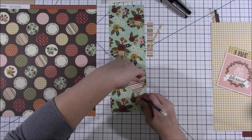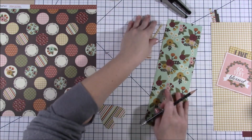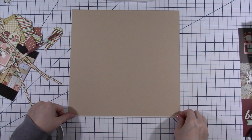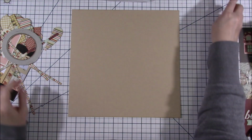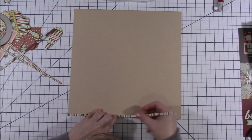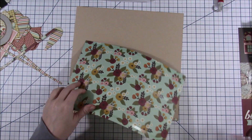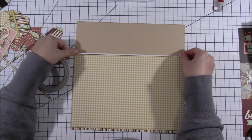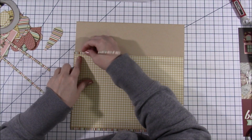How about that? I'm basically following the directions from the kit. I think I pretty much follow it fairly closely, except for a couple things, which I will talk about in a moment. So one of the 4x4 cards had this kind of wonky shaped heart, and in their directions, it said to cut that out and then use that as a template for cutting out a bunch of other hearts. I ended up cutting the same number of hearts that they did, but I must have put mine down a little bit differently because I like how mine turned out just fine. It just turned out differently than theirs. But like I said, no big deal because I like how I did mine. And the hearts is one of the parts that I really liked about this layout.